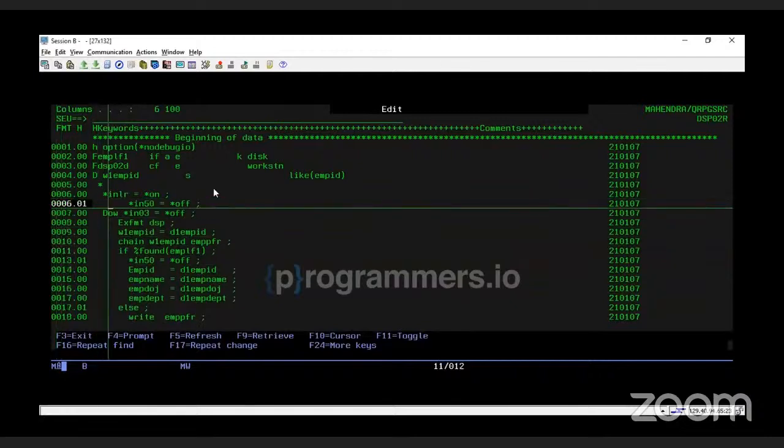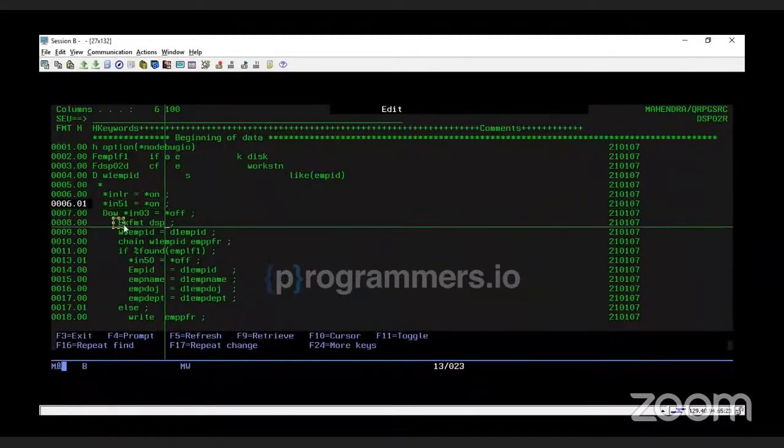Initially we need to turn on this one, so we can set the indicator at the top equal to on. Once we turn on the indicator, it will hide the record. It will come to this screen.